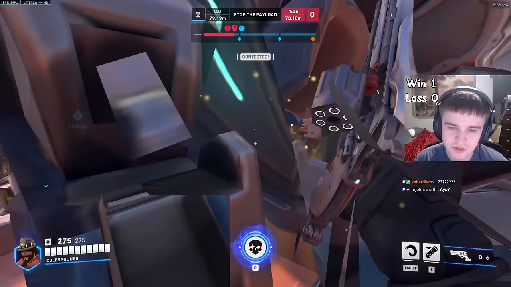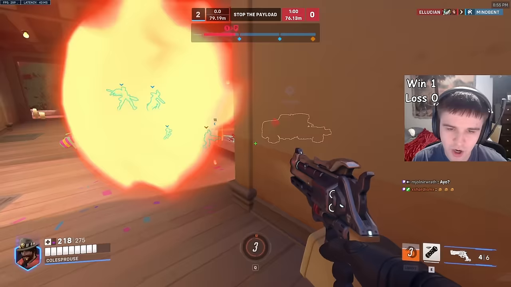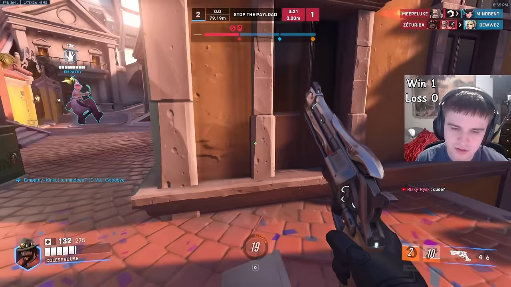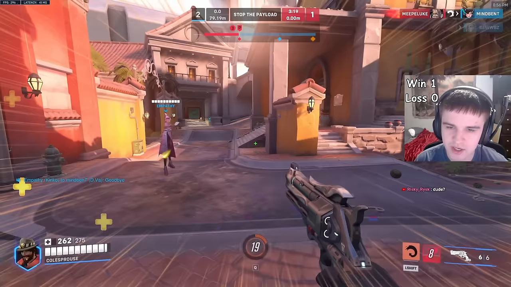But what we can do is pop our ult. We got a lot of attention looking away from us. Push their team back pretty far. And looks like we're going to lose this fight. But it is what it is. We just need to try and get out to the best of our ability. Just keep running. Don't even turn around and shoot.